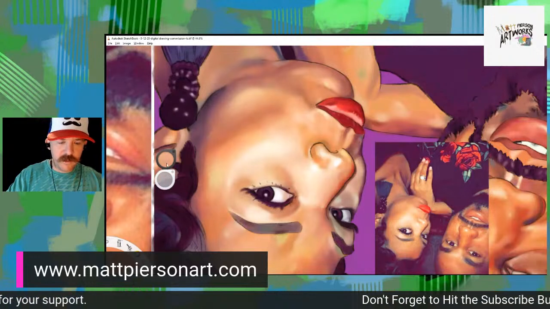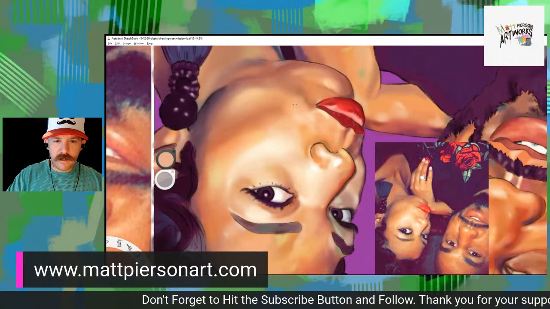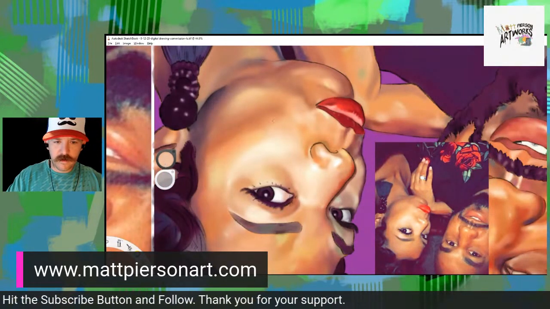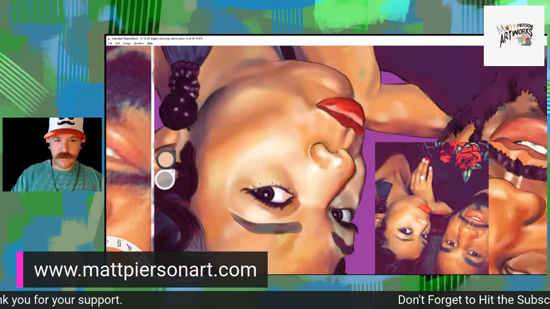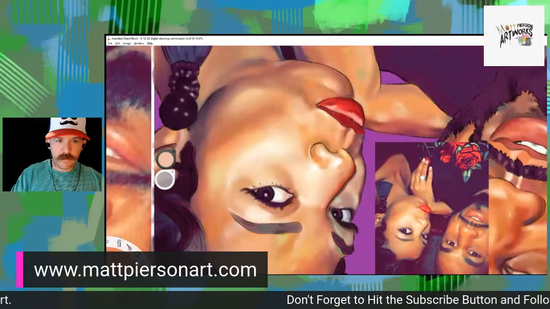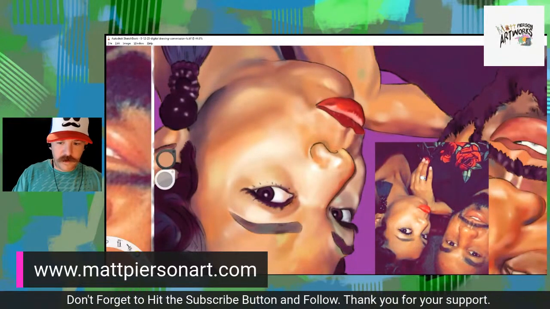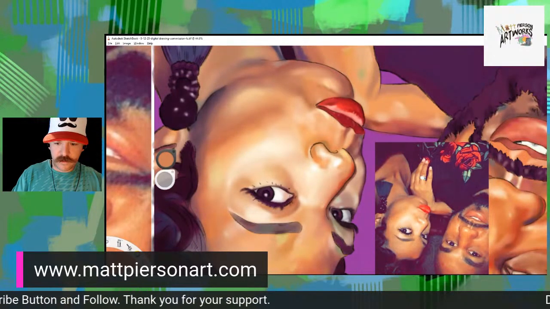But I am noticing the value differences better, and I'm noticing those when I look at the source, and so that's what I'm working on right now, and just trying to figure out how I can make those tones here.